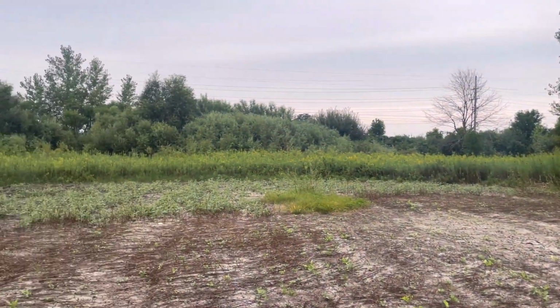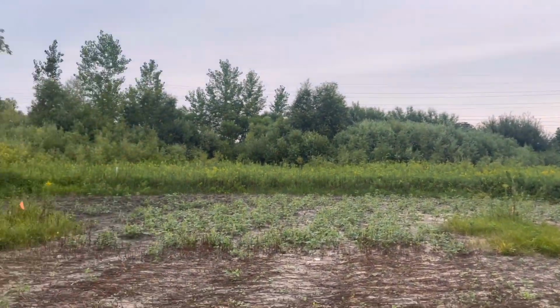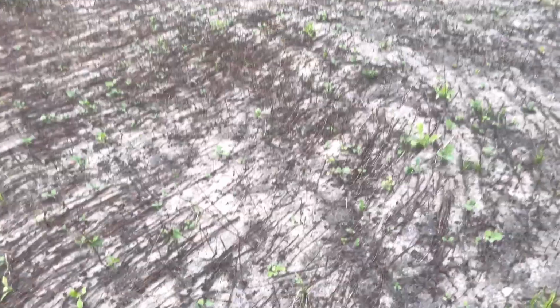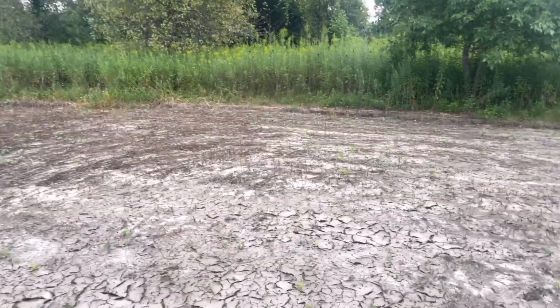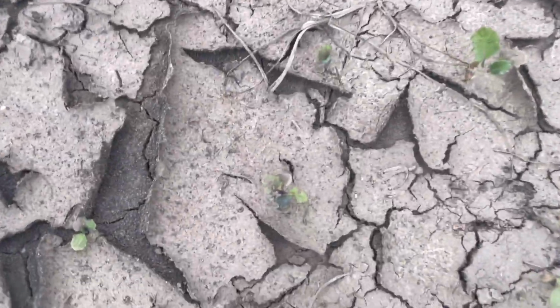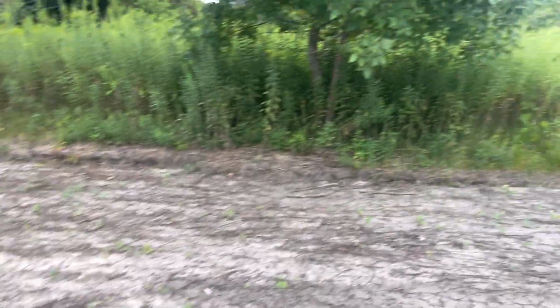All right, we're at the final spot. This was that first year food plot. Brassicas in here look about the same. Definitely got a little better seed rate in here, it seems like. Some areas maybe a little thick, but these brassicas look like they're really going to turn out good. And then you get down into here, there's a low spot right here where they're clearly withstanding water. And there's still brassicas coming up in here, just a little bit stressed. We're gonna be getting good rains tomorrow. This will all be flooded in some of these low spots, so hopefully it doesn't kill too many.